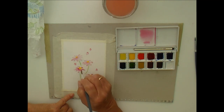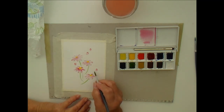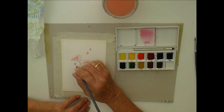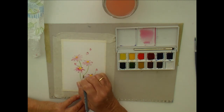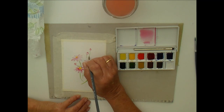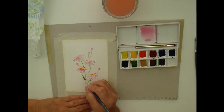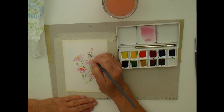Because if you had put all your stems in and then decided to put your flowers on top, it probably wouldn't have worked, because you'd be painting your flowers over your stems. Let's have that bud joining to that one. Joined that one. Don't know about that one yet. Of course, they don't all have to join up. Now we're going to have some leaves. And green bit round where the bud is opening. Be something like that.